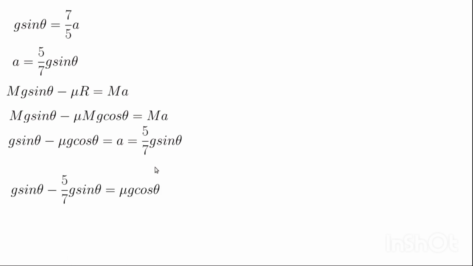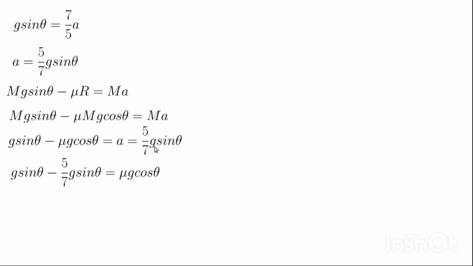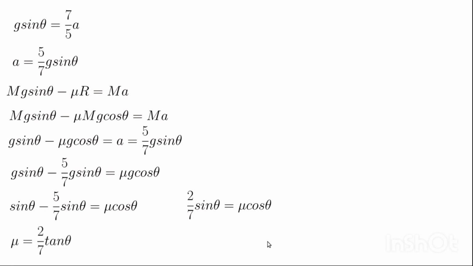So we now move to the next stage, which is g sin theta minus this one come here, then this one going to this part. We have this expression. At this point, we can simplify this, and g also takes care of it. If you simplify, we get 2 over 7, because 1 minus 5 over 7 will give us 2 over 7 sin theta. If you make mu the subject of the formula, we have this. So we can also determine the coefficient of friction between the object and the plane, and it's given by 2 over 7 tan theta. That's it.